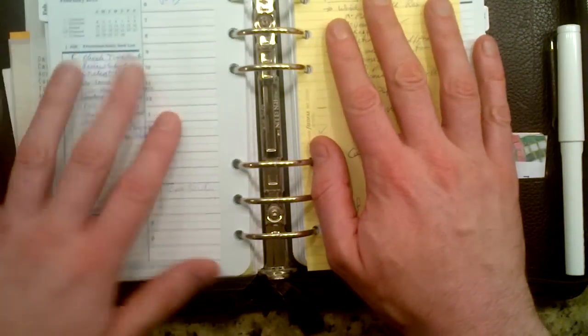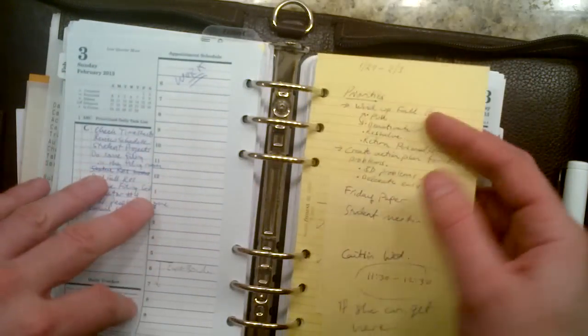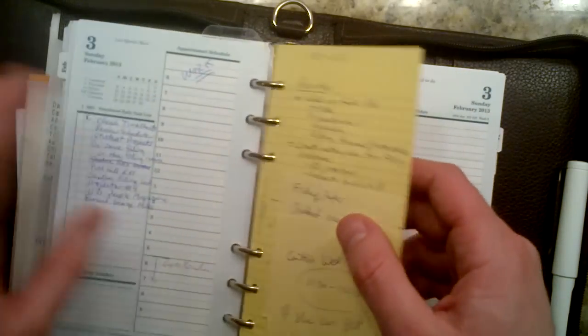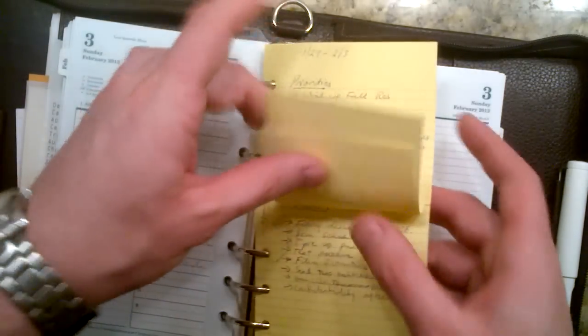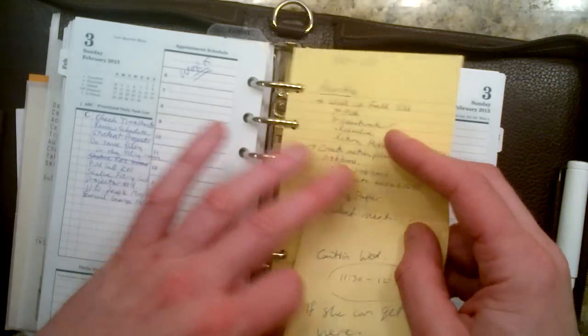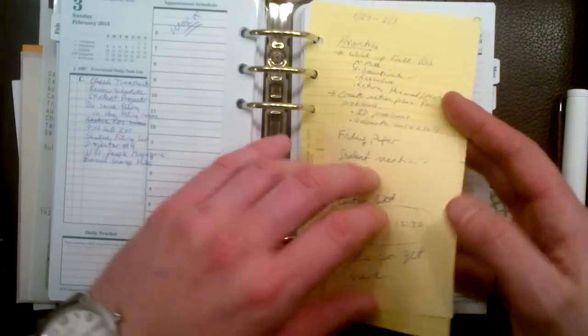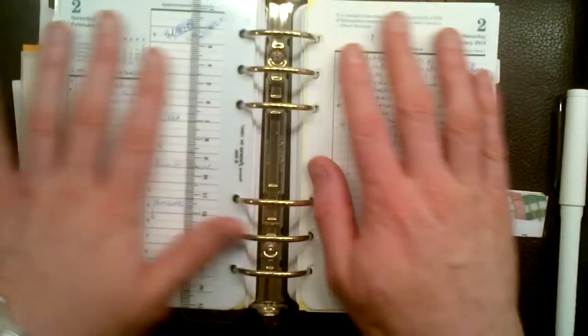So I haven't even done it for tomorrow, but tomorrow's a work day. It's Sunday, but it's my work day. So I've got my work plan from last week. I've got to figure out where things are at with this and write up a new one. I've got a couple of things that I want my student staff to work on. And then I got a couple of Post-its last week that just went in here that I've got to synthesize into this system.